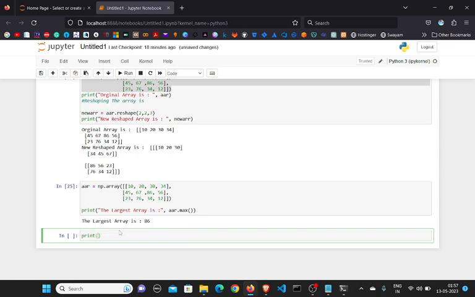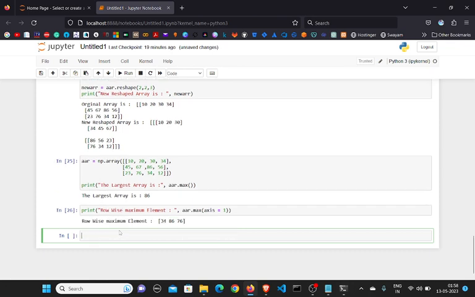Then again print using row wise maximum element: arr dot max, axis equal to 1.